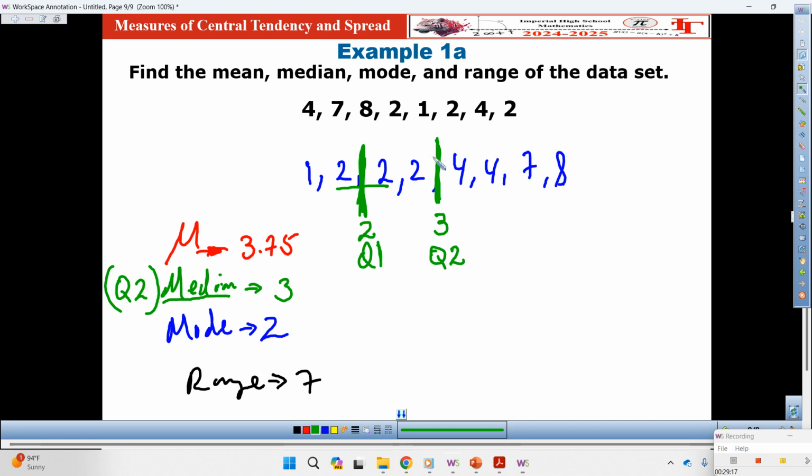So, once again, here goes the process. We found Q2. We went to the lower section. We found the median. That was our Q1. Well, guess what we're going to do now? Go to the upper section. Find me the median again, and that's going to be Q3. So find me Q3, please. What is Q3? Everyone, what is Q3? Yeah, 5.5. So label that 5.5. This is our Q3.